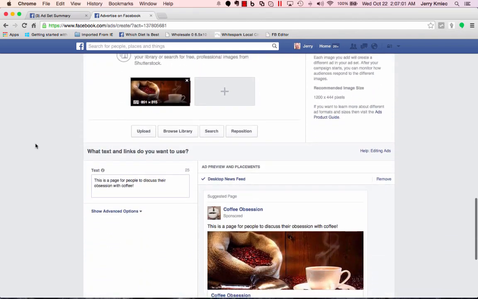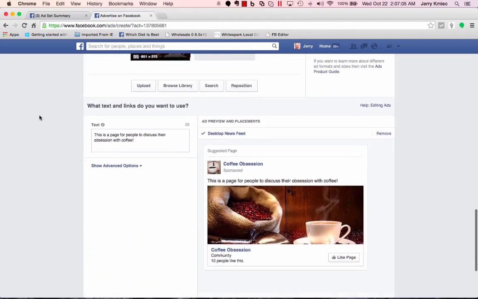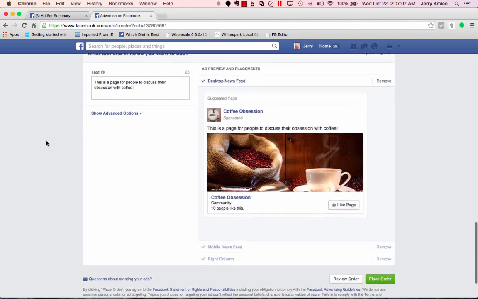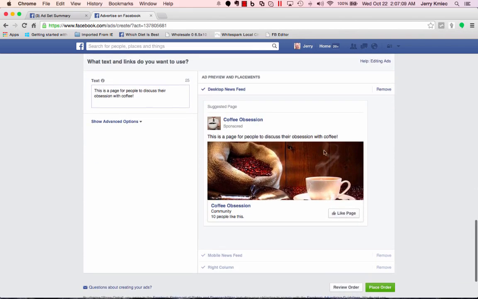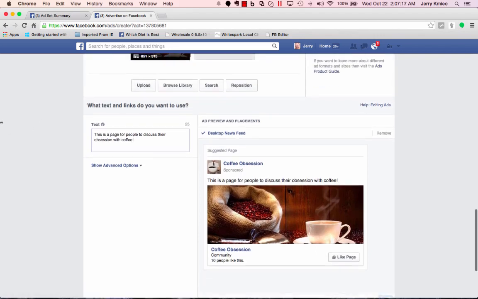And here we're going to go here to the ad. We already have a picture because we're using the same page. And we're going to go with desktop on this one. So we're going to remove the right column ad, and we're going to remove the mobile. If we wanted to do those, we'd want to do those separately. And in the likes, you do not have as much ad text that you can actually put here. So you want to just be very direct and to the point.